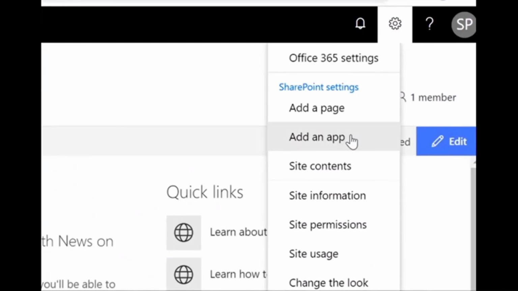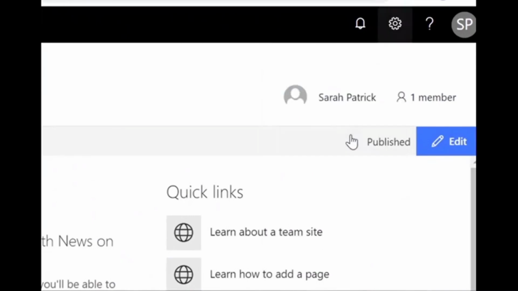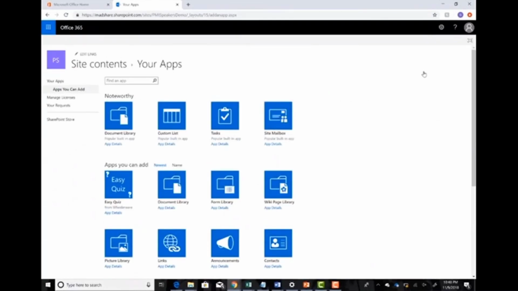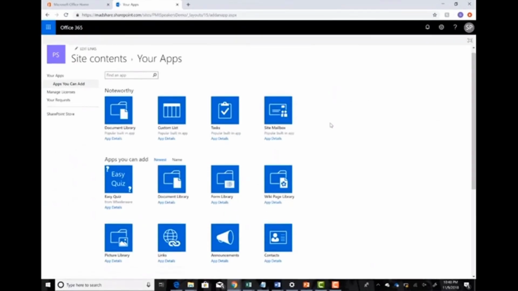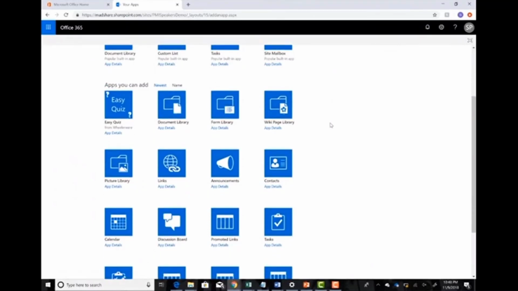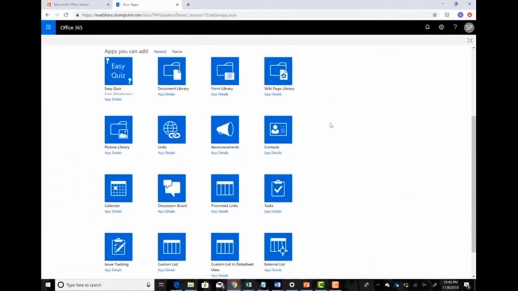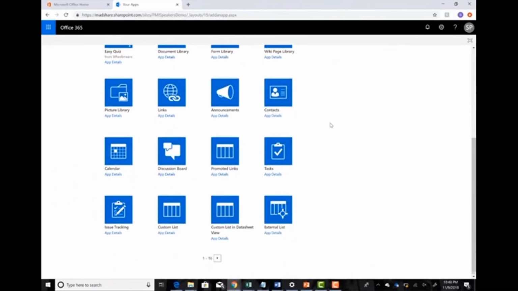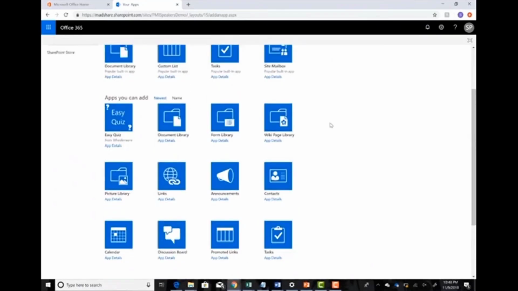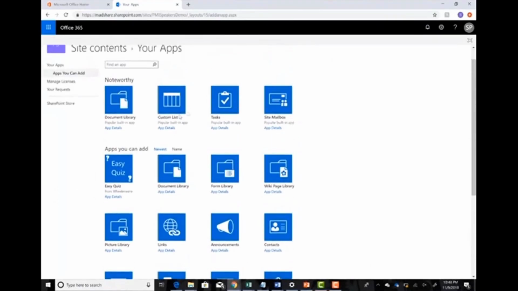And first, oh, my mistake, I'm adding a list. So a list is actually under add an app. And because it says just add an app, I actually wasn't sure where the lists were, but really they're just under the same thing. SharePoint provides lots of different templates of the type of lists or apps that you may want, which I found really helpful. But in this case, I'm going to be showing you a custom list so you can customize the different columns you want to add in.